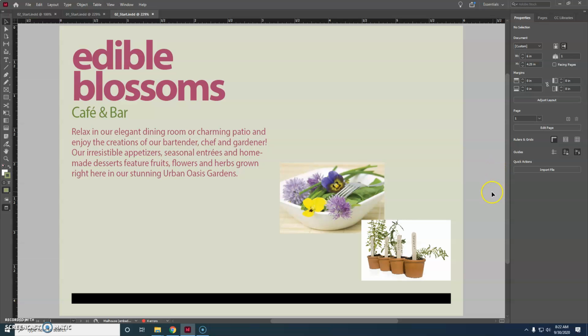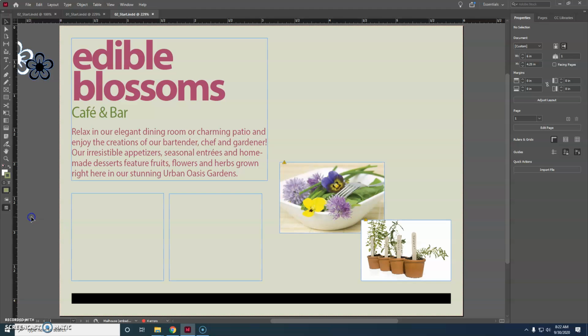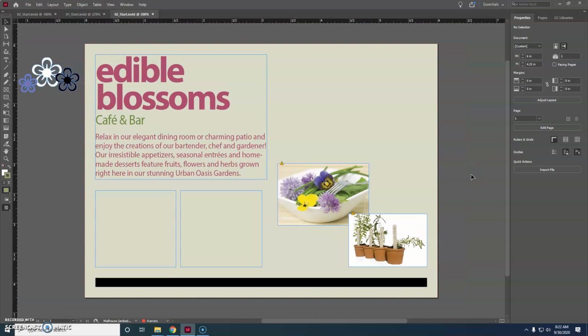Now, we're going to look at some guides. The guides are what show us where things are printed, right, on our screen. So we're going to go down here to the bottom of our tools, and we need to make sure this says normal from this menu. This is a different screen layout, okay? When this is on here, you see this dark gray area, which is called your pasteboard. So the nice thing about InDesign, I'm going to zoom out here really quick.